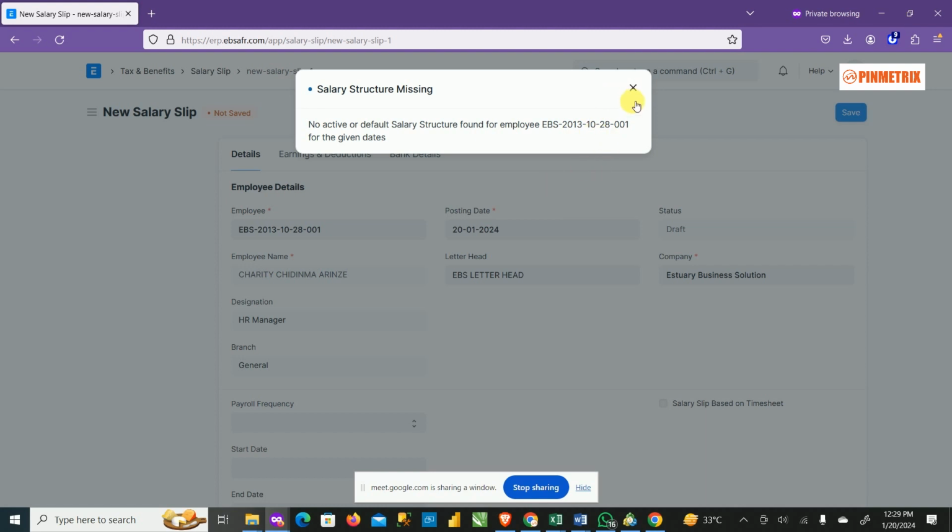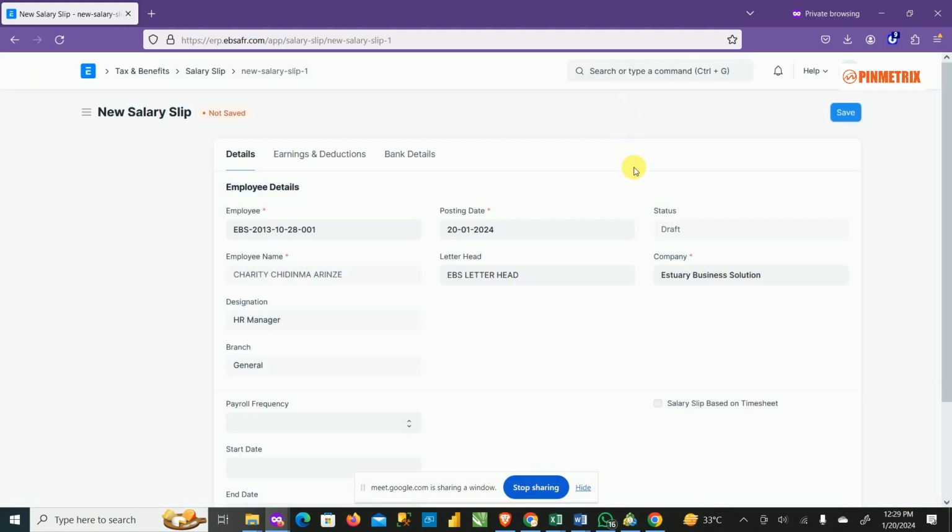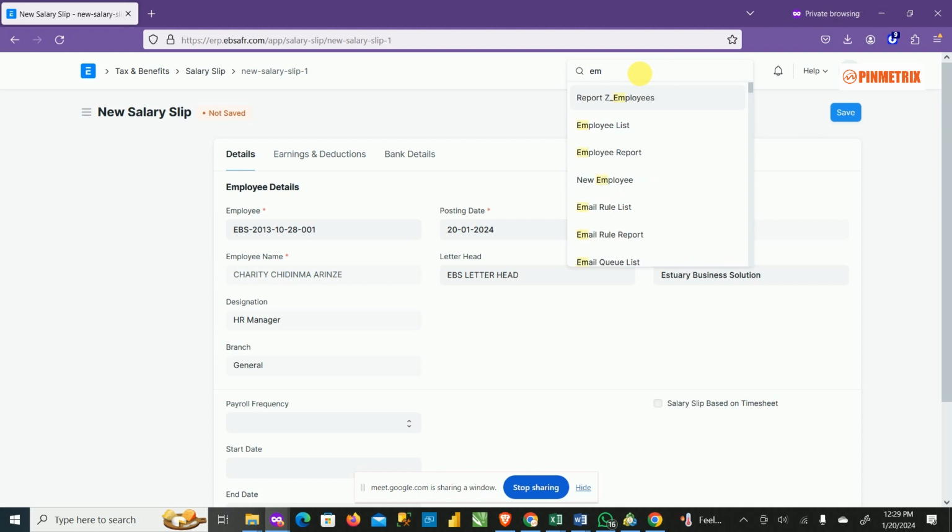Okay, let me create one, and I will use test, because I noticed that most of the ones we created have been deleted. Let me create an employee. No, sorry, I think they've been deleted on that also.